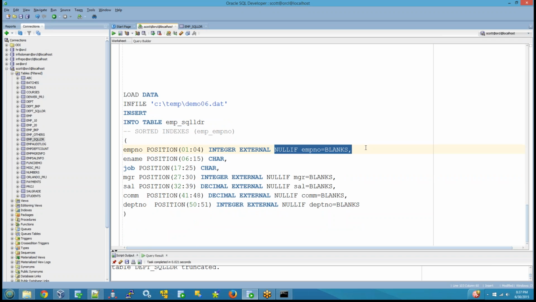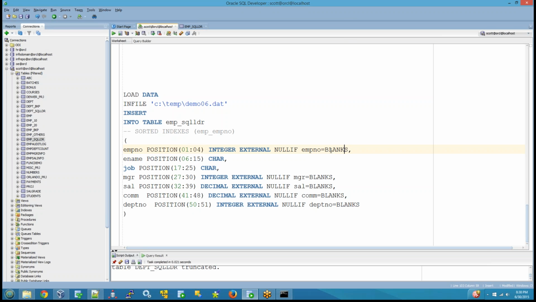This means in this position of every row, if any record has the employee number as blank, use null. Null is different and blank is different. If the employee number is blank, then use null.